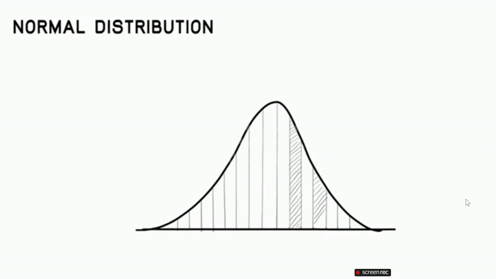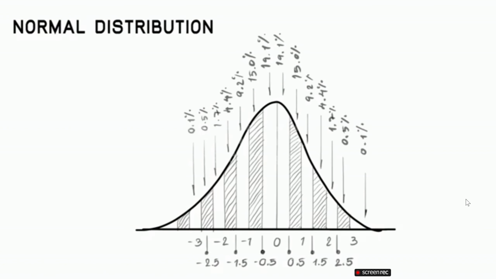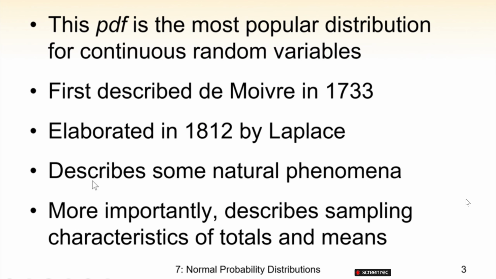If you took whatever biological parameter, maybe height or weight of a cohort, a unique group of people, maybe a particular cadre, you're going to see it forming that particular curve if you plotted it on a graph, like a histogram. More importantly, it describes sampling characteristics of our total population, and it also looks at the mean of that particular population. So again, we call it the normal probability density curve.